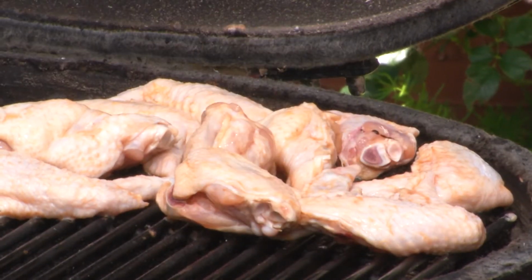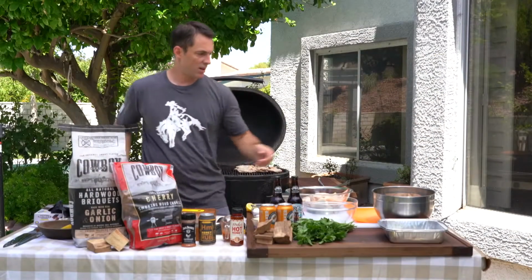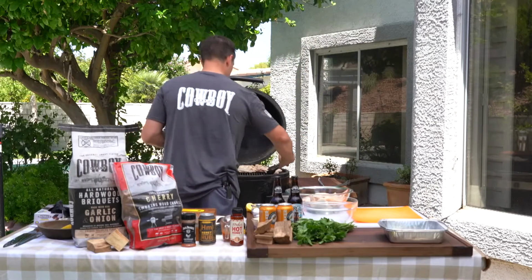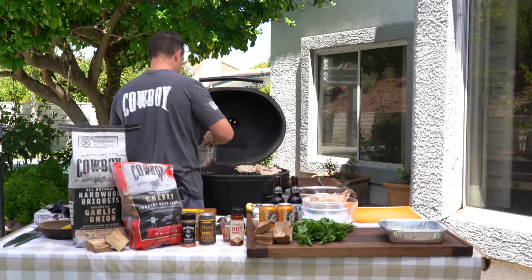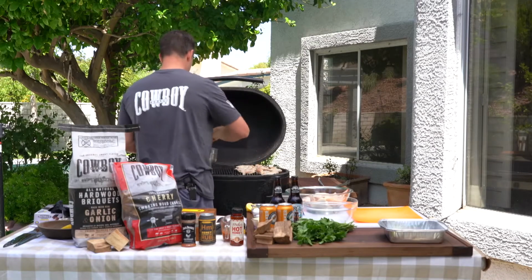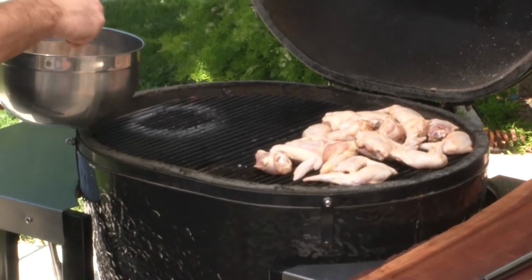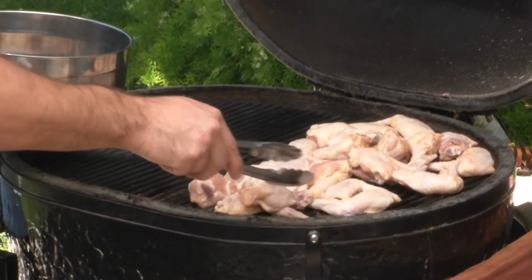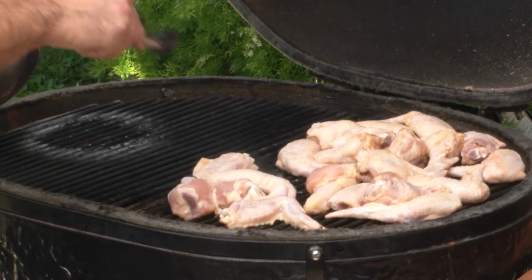Okay, I think that's all we're gonna do of our first set. And you can keep doing these all day long. We're gonna add our Double IPA wings to this side, so we can kind of keep an idea on which wings are on the grill. All right, I think I'll cover and close the grill and let that cook for a little while we're making a few of our other ingredients.